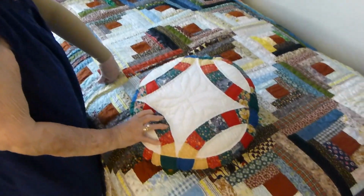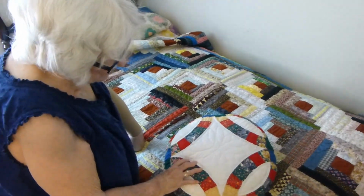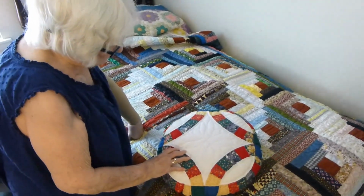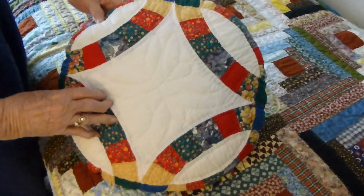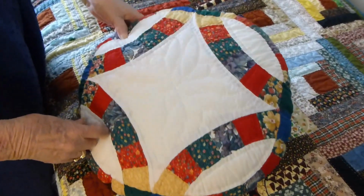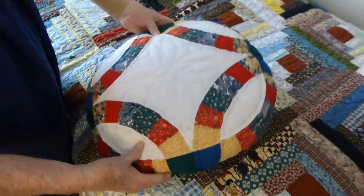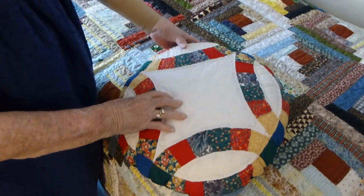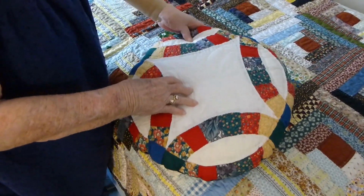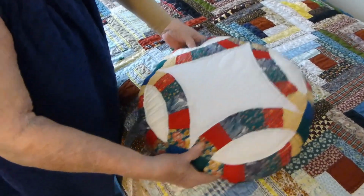And this is a pillow, an example of the quilt that she made for Kaya's first wedding. Beautiful, beautiful quilt. And the pattern is called a double wedding ring. And it was very important to make this design in the center.